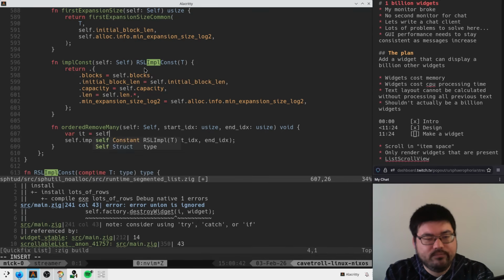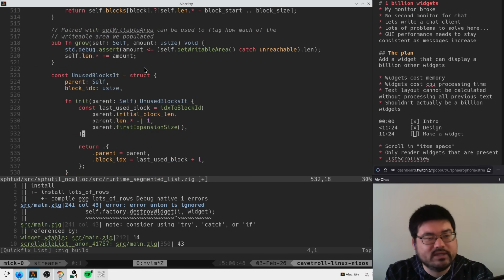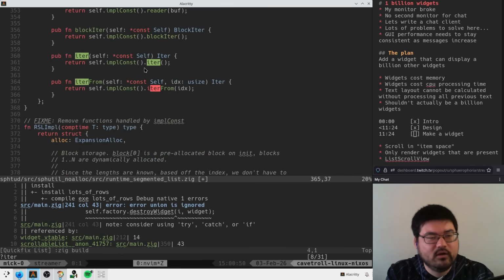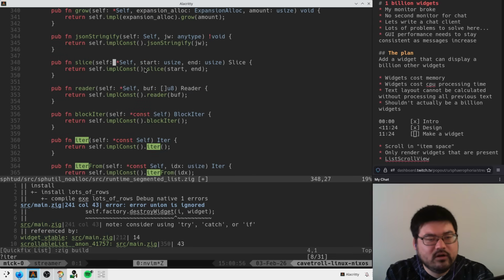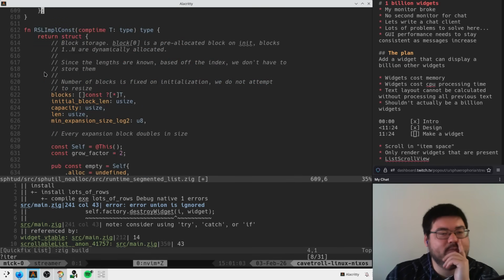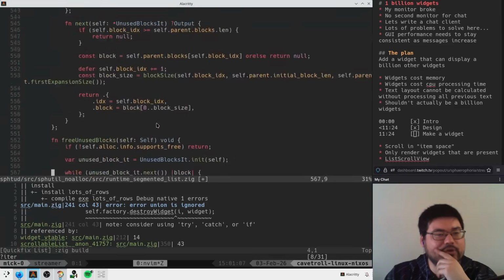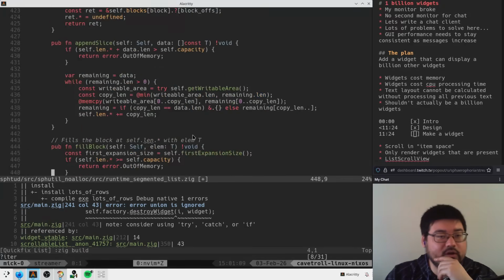iter from. Do we have ways to get iter here? Iter from. Yeah, we have self iter from. No, that's on impl const. I see. We have impl const and impl. I don't know why we did this, but can I make an impl const from an impl? Surely.